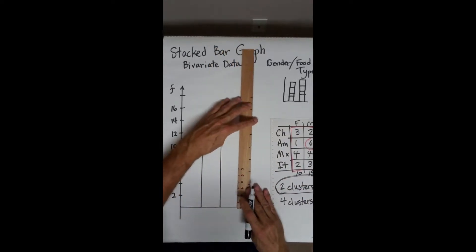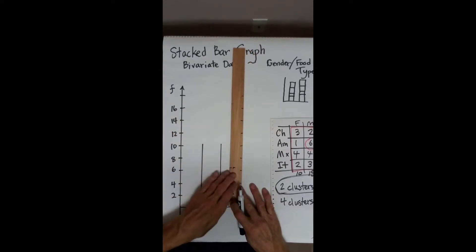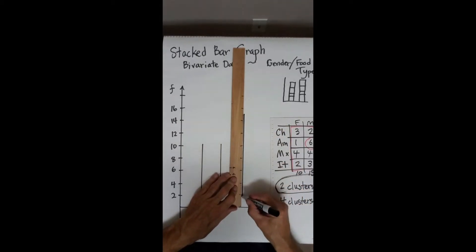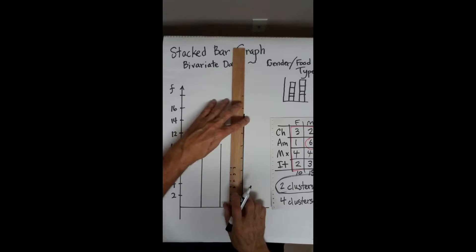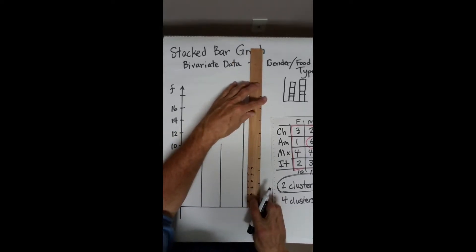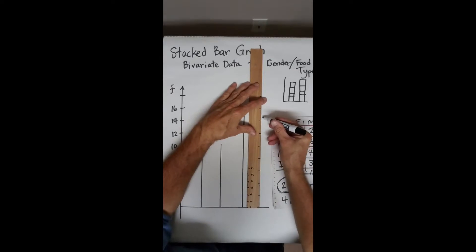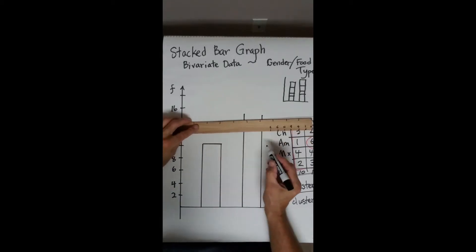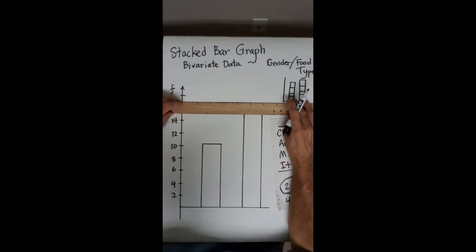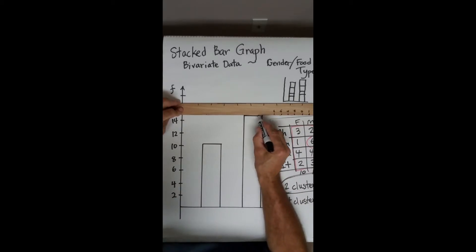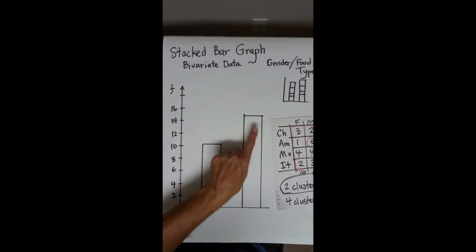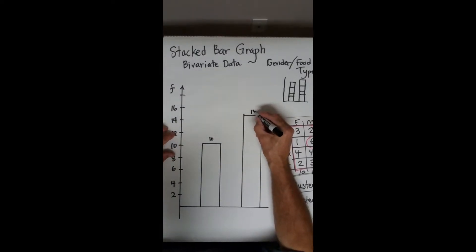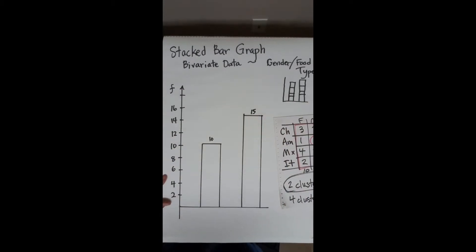Then I'm going to skip over here and put the male bar. 4, it has to go up to 15, that's 16, that's about 15, and then about 15 again. And we're going to top these off. So that's 10 and that's 15. And sometimes people put a number here, they'll put 10 and 15 just to tell what the top of them are. It doesn't hurt.